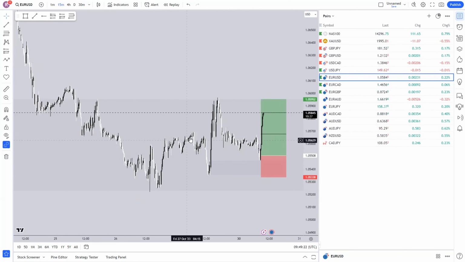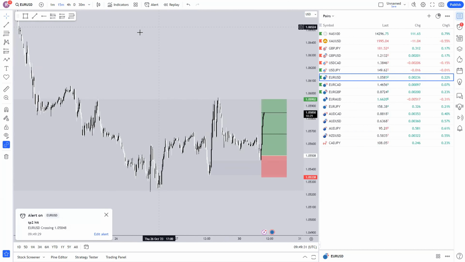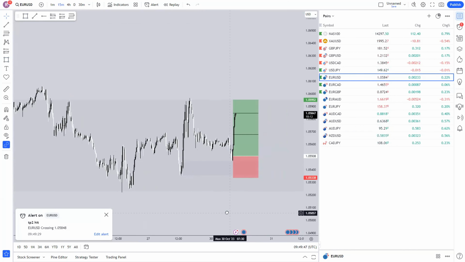And that plays out because we get this high and then we pull back into the discount of this low, but we don't break it. And as you can see here, TP2 hit on that trade, amazing. Anyway, this whole area here is valid demand. So even this could have been a trade that we got into, but obviously I wasn't around on the markets at that time. So we waited for this opportunity.